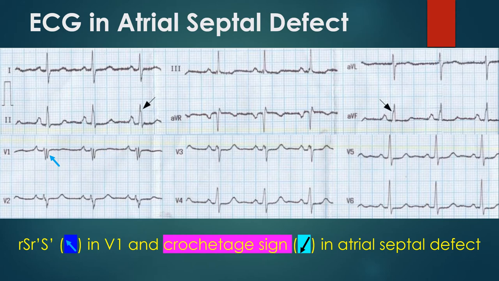They noted a sensitivity of about 73% and specificity of 92% if the sign was present in all the three inferior leads. Early disappearance of the crochetage sign after surgical correction of atrial septal defect was found in 35% of cases, even when the incomplete right bundle branch block pattern persists. This ECG also shows right atrial overload as evidenced by P-wave amplitude of 3 mm in lead 2.